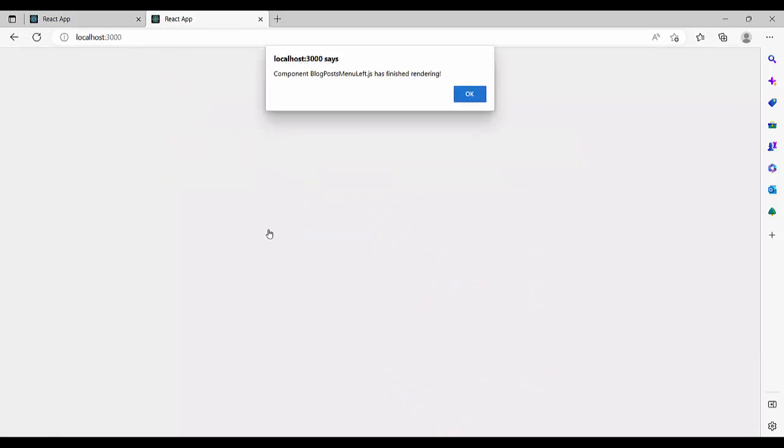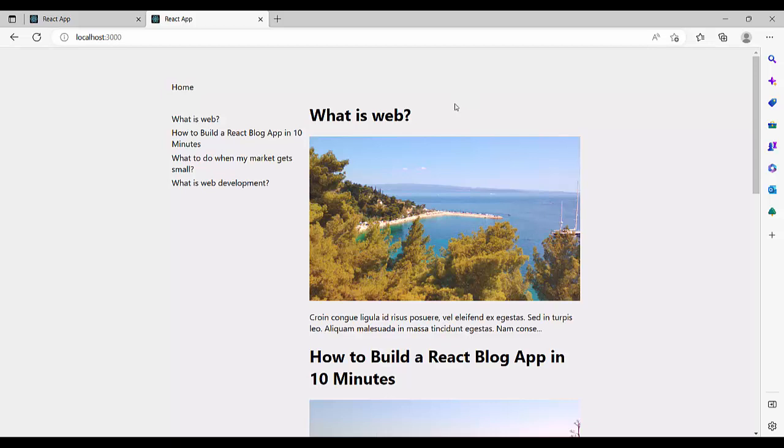Component blog post menu left. Component blog post menu has finished rendering, and component app has finished rendering. All three components.